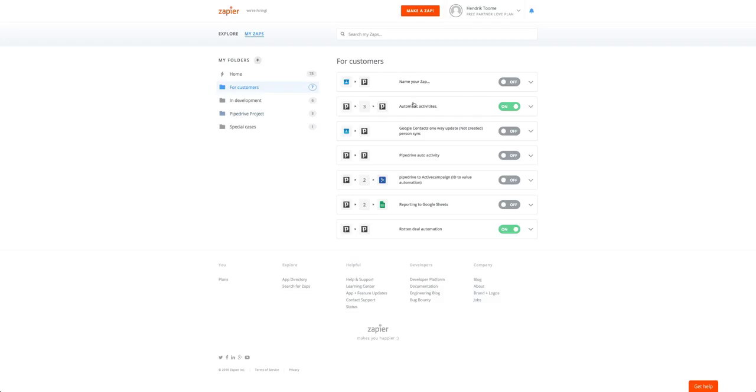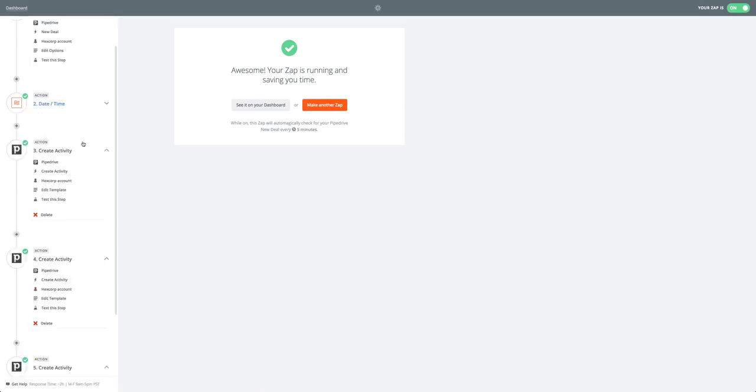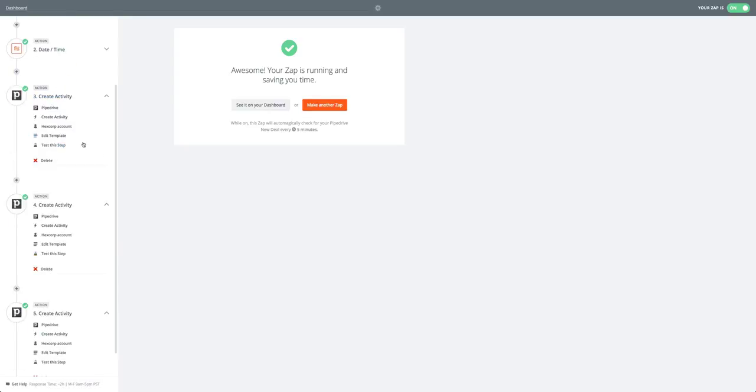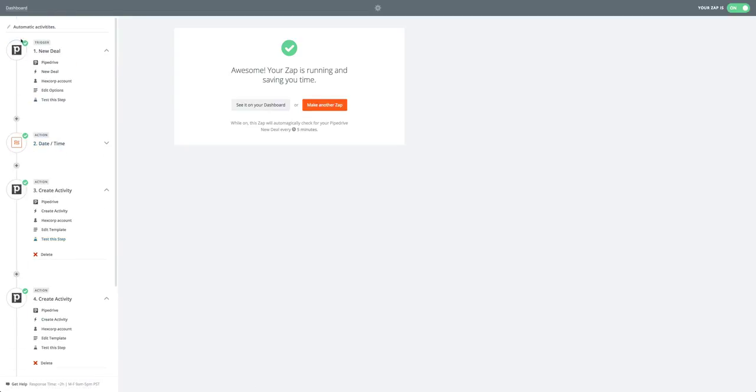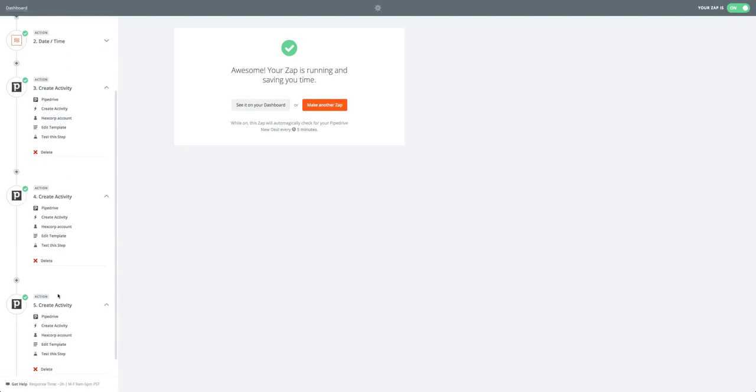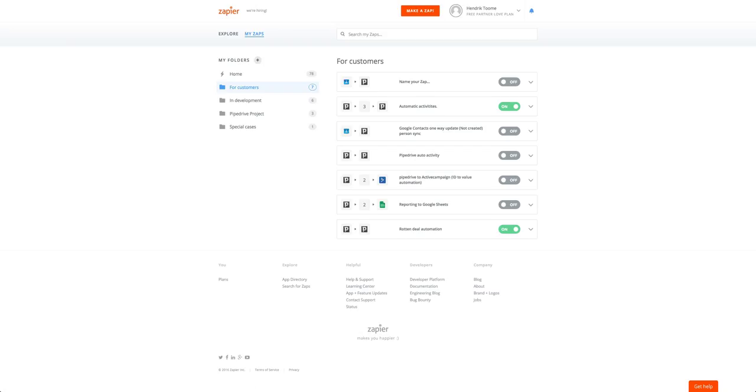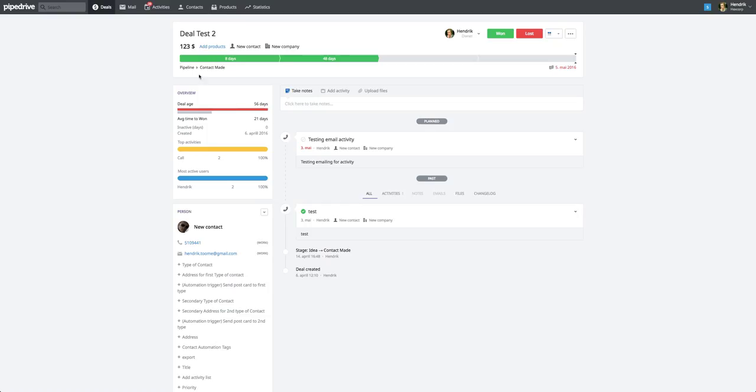Now, it will not be instant, but it will take 5 minutes if you have a paid account because you would have to use multiple zaps, which is under the $20 subscription on the Zapier. Otherwise, you cannot use. You can only use trigger and action, but you have to use 4 actions in total. So it will be 5 minutes. But I'm gonna run it manually right now, and you will see it now.